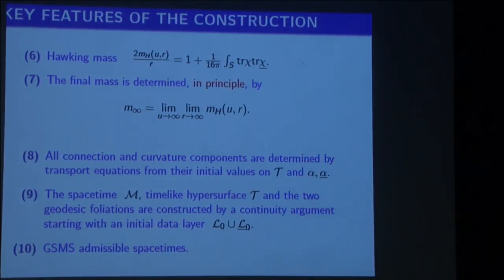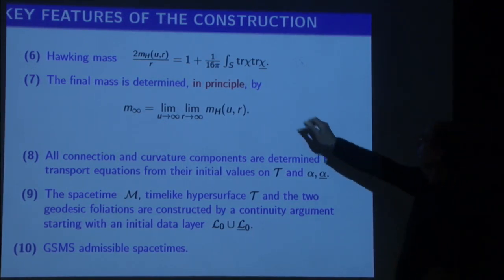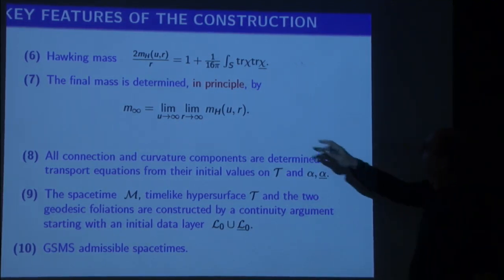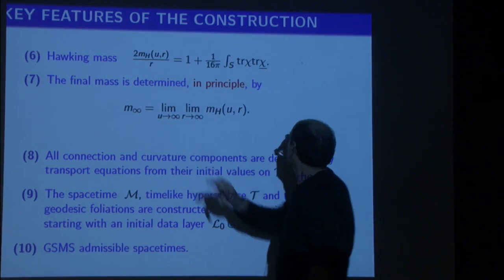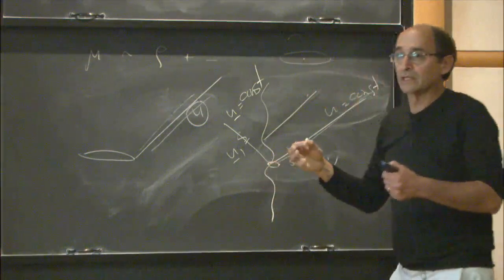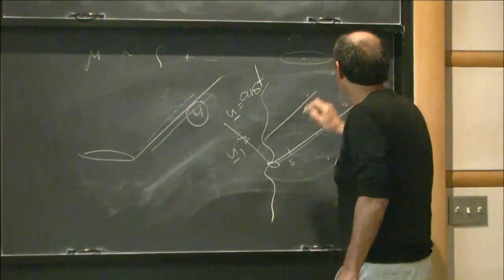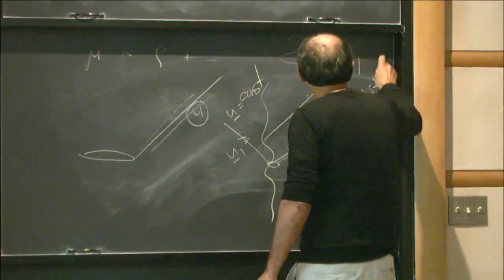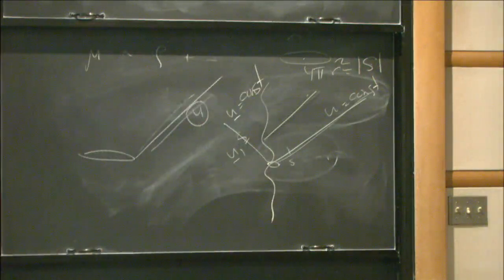Again, everything makes sense because trace chi and trace chi bar now make sense at any point of the space-time, right? Through this geodesic foliation, I should say that this is a null hypersurface, and so this is defined. This sphere is a sphere at a given point, which is defined. 1 over 16 pi, 1, r is an area radius. So for every two surfaces that we have in this foliation, you can define the area radius, right? Which is such that 4 pi r squared is exactly the area of the surface. All right, so everything here makes sense.